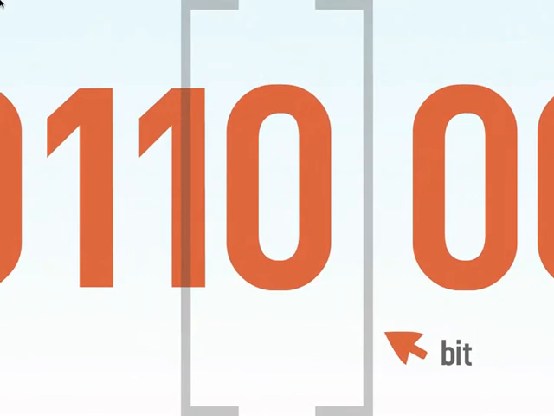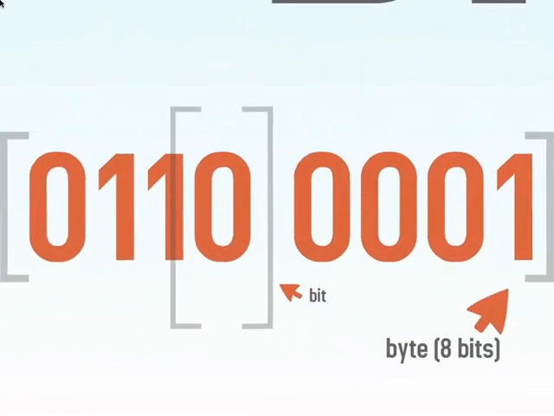Now when we actually move up and look at multiple bits at a single time, specifically when we look at 8 bits, then we're looking at a byte. I just want to go over this terminology so that when we start talking about our data types again, we'll have some information and some context on what these actually look like. So 8 bits is 1 byte. We talk about those in bytes because we don't always want to say 8 bits when we can just say 1 byte. It's easier, especially when we start talking about a large number of bits.